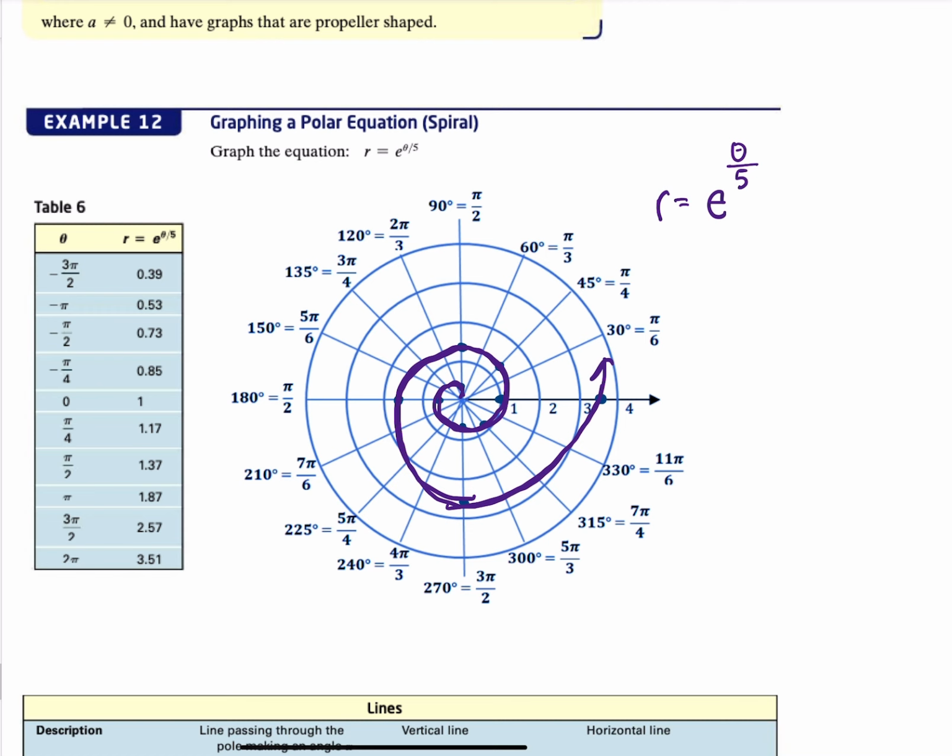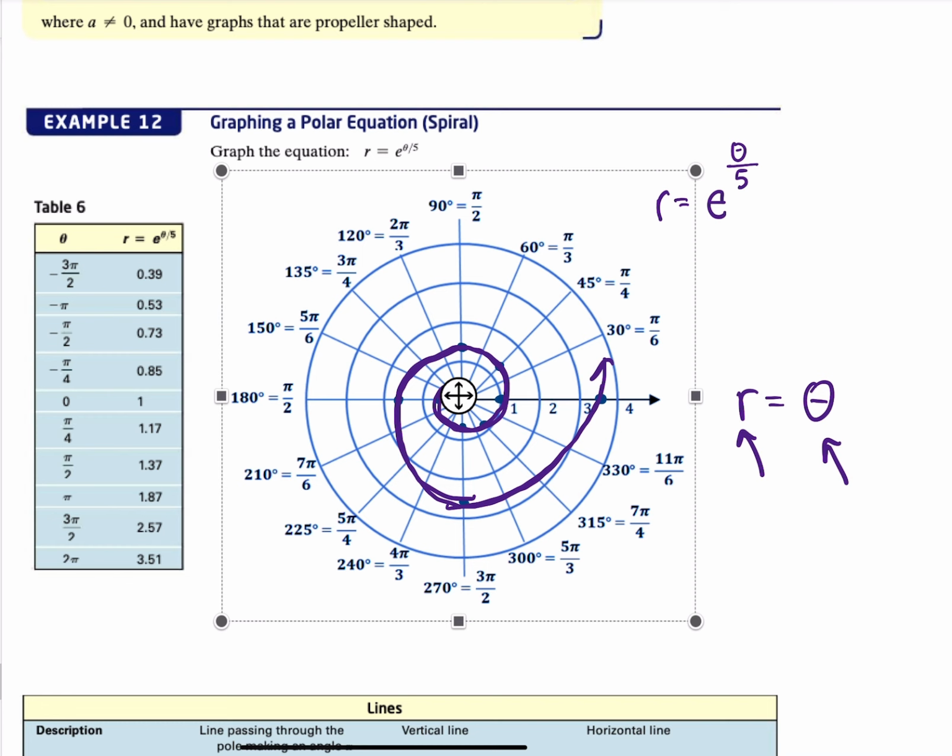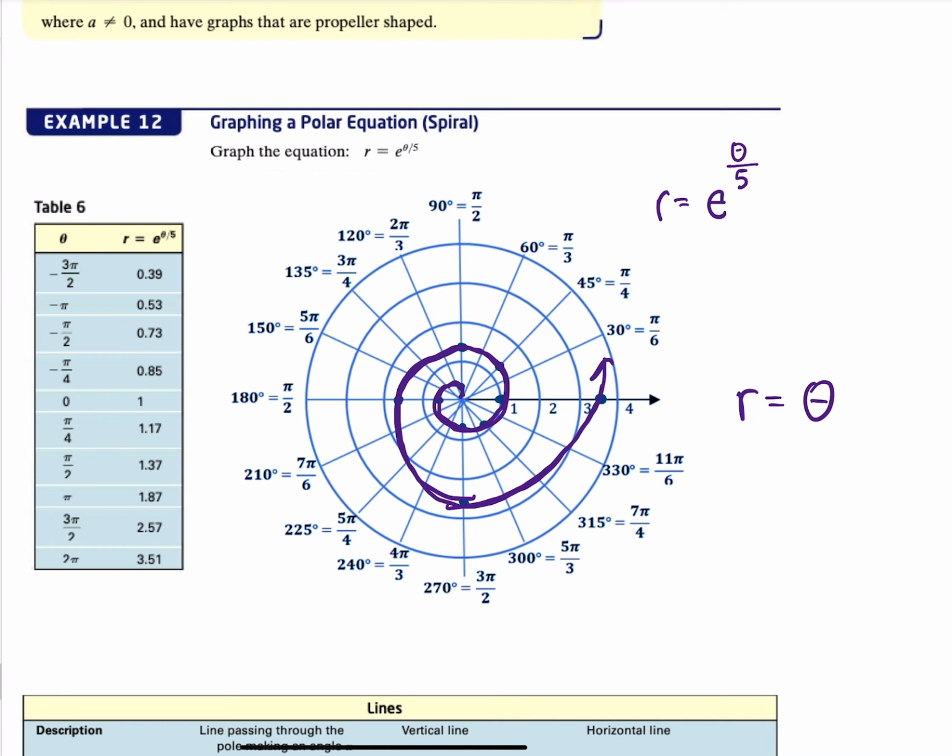The simplest version of this would just be r equals theta. As theta increases, r will also increase. So we can imagine just spinning outwards. We can start with the angle of 0, so it would have an r value of 0. But as we start to rotate, then r would get larger. We can imagine continuing to rotate, r will continue to get bigger, and we get a larger and larger spiral outward. So, super simple polar equation.